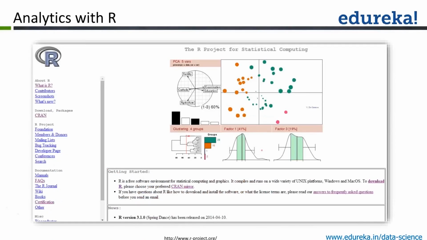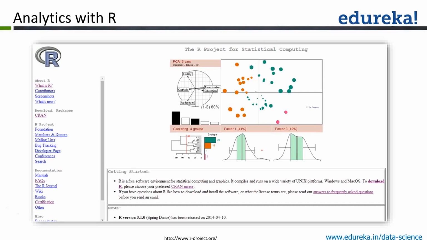If you're already familiar with any other analytics component like SAS and stuff, probably you know what R is, at least in terms of its capabilities. But if you're completely new, R is essentially a software for doing statistical computation as well as visualizations. Okay, so it has a graphics component as well to do the necessary visualizations, like plotting a bar chart or drawing a curve or plotting a histogram or something like that.